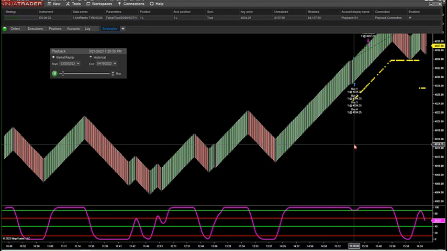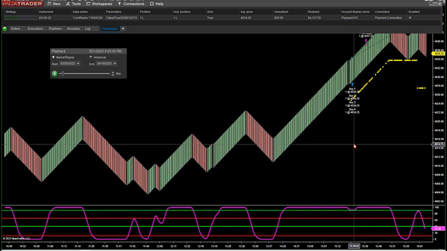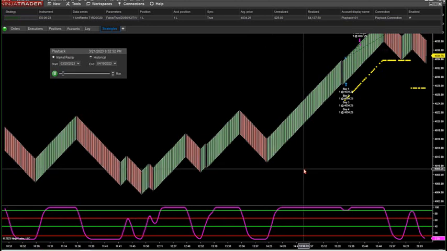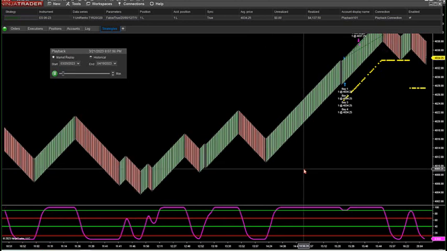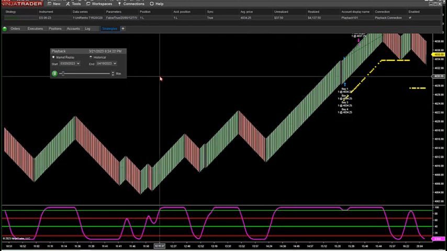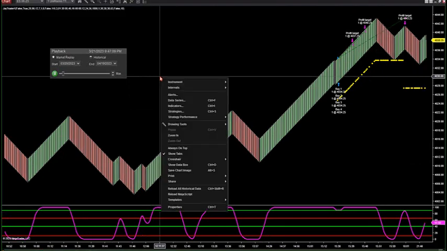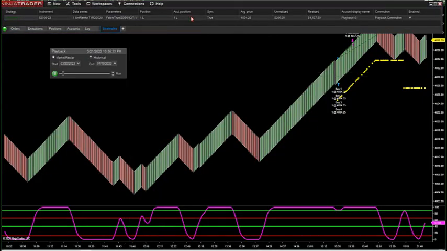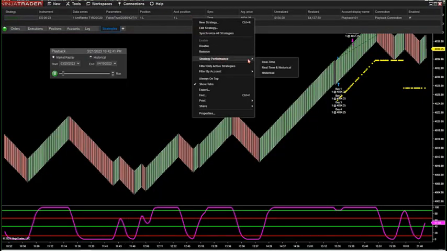And she fires in the trade at that level also. All right, so that just gives you how you can customize this to how you want it. Now, like I said, this is without trend. There's no trend filter. You can put a trend filter in there. The wave will have a trend filter.